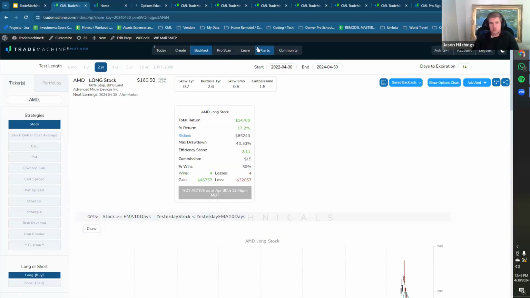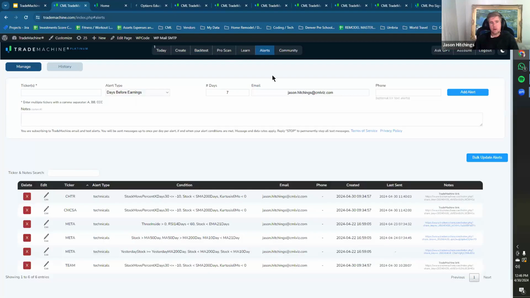How do I get text alerts? Steve, when you set an alert, just enter your phone number as well. If you enter your phone number, that should get through. Occasionally your carrier might block it, but we can actually see when that's happening and let you know. There are workarounds if there's an issue, but most people receive them.